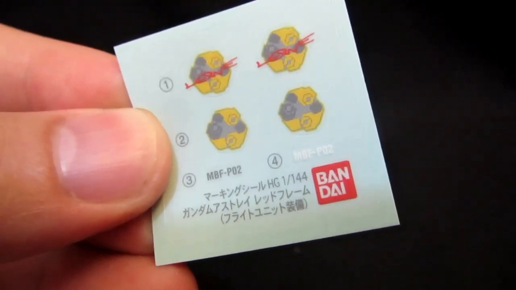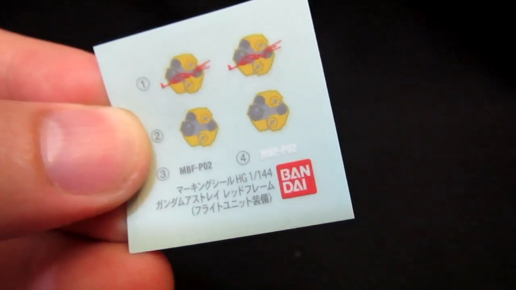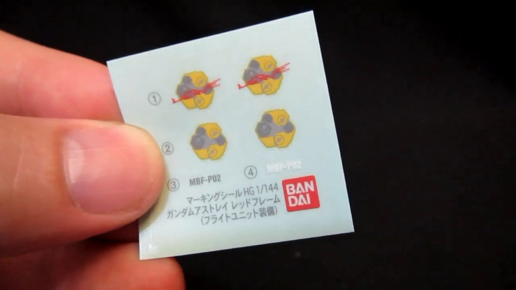I'm a big fan of these kind of marking seals. I really like that the red frame is always depicted with this on the shoulder. You might as well put Lowe's name on there, and they're going to be giving you bonuses. So if you're a fan of the Junk Guild, why not go label up some other stuff?